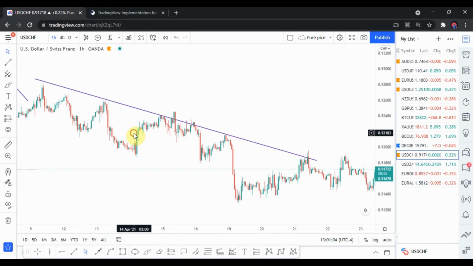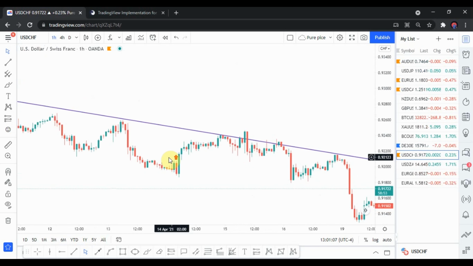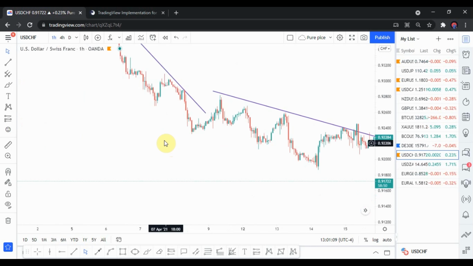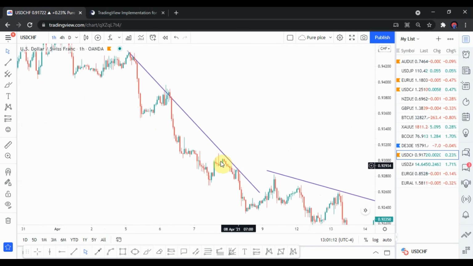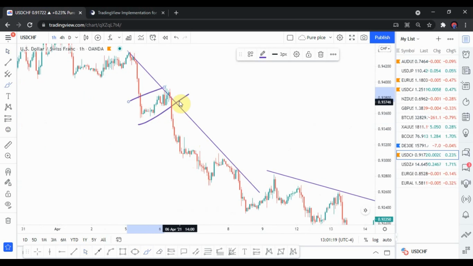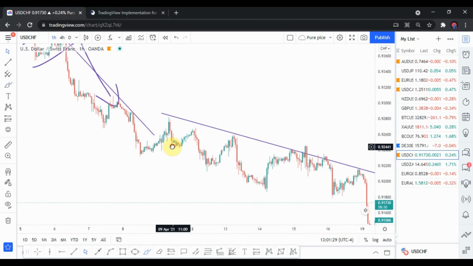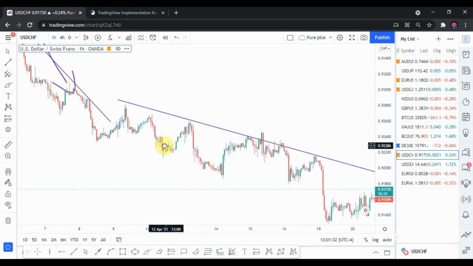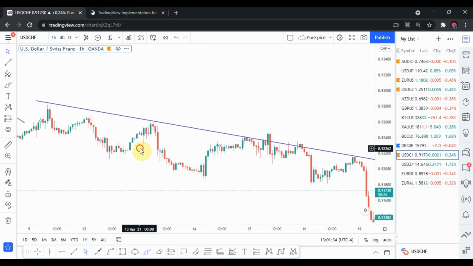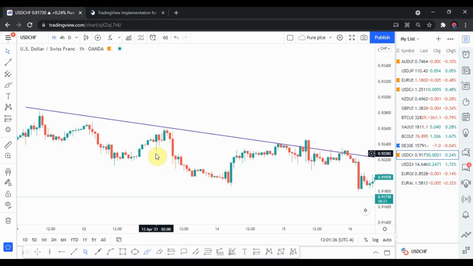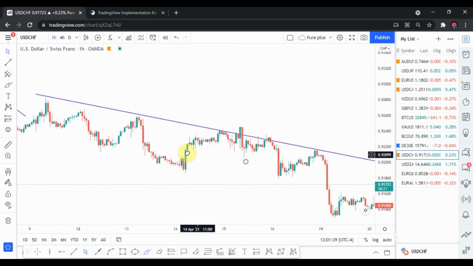So one other thing that I want to emphasize is making sure that you don't just pay attention to how the market bounces or reacts on your trend line, but that you pay attention to those waves that make the trend line. For example, the corrective and the impulsive waves of the market. In that way, you're going to understand when and where to enter, because price action is actually observing how price behaves. It is observing how the candles behave, how the structures are being formed, how the highs and lows are being formed.